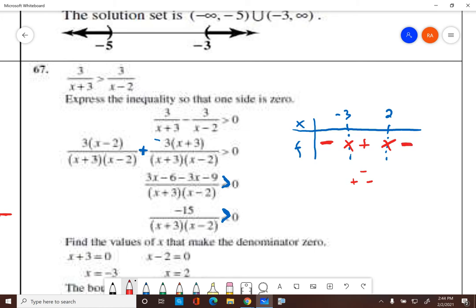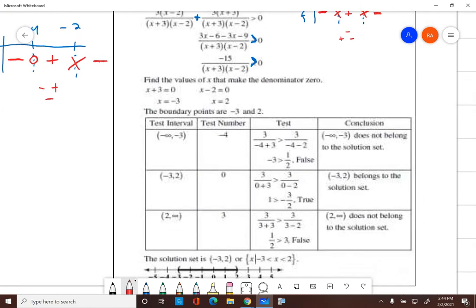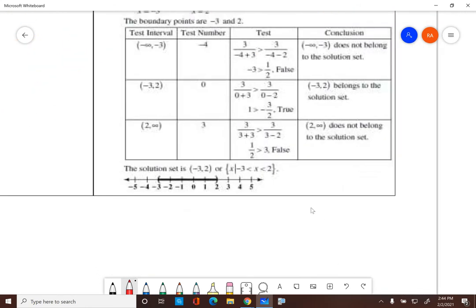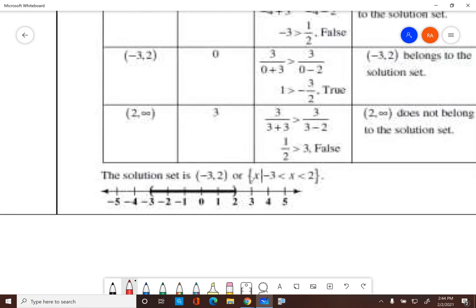So looking at my chart, if I want to know when this is greater than 0, it's just between negative 3 and 2. So that should be my solution set. Again, I don't need to do all this crazy checking of the physical value between negative 3 and 2. There's my solution set there. And if you want to use the set builder notation, it's the set of all x, vertical line means such that negative 3 less than x less than 2, squiggly bracket. So interval notation within the set builder notation, or just use the inequality notation in the set builder notation, or just use the interval notation, your call.